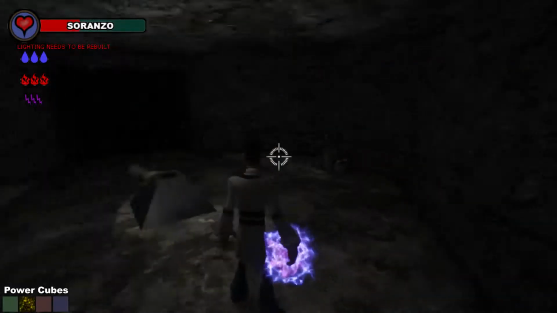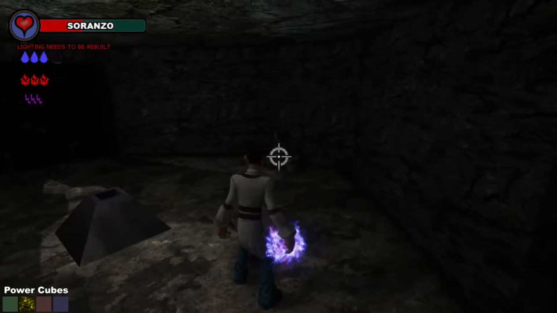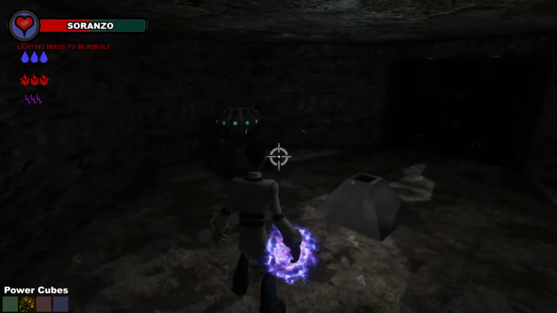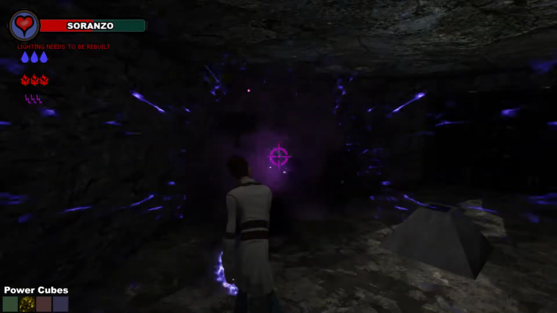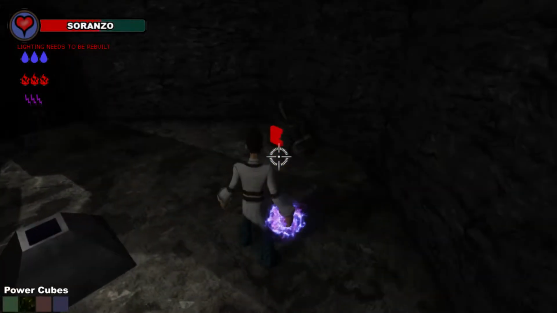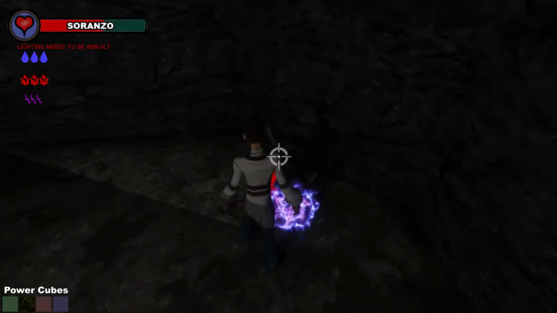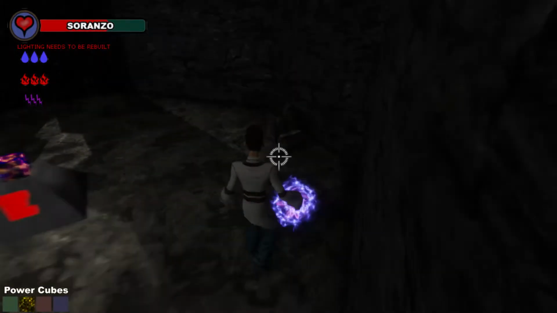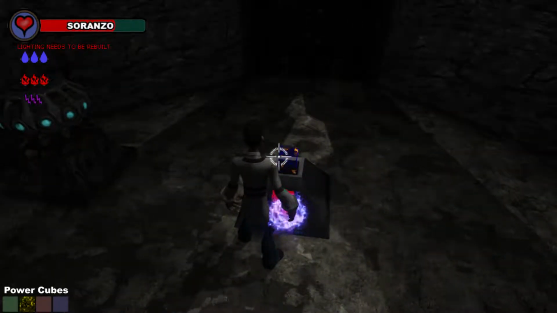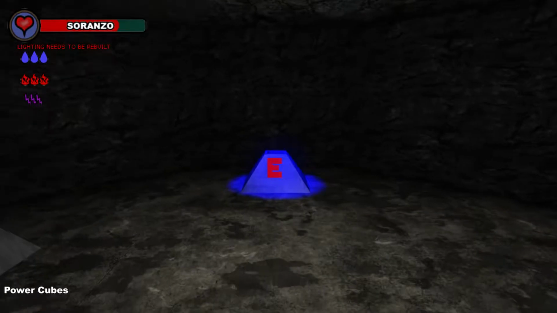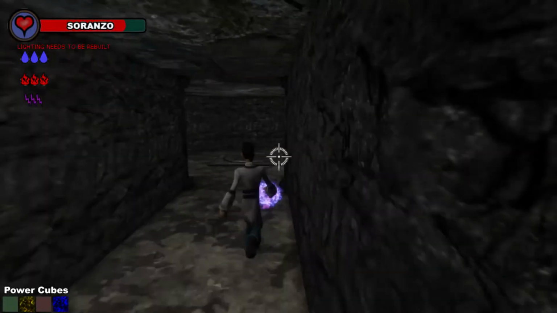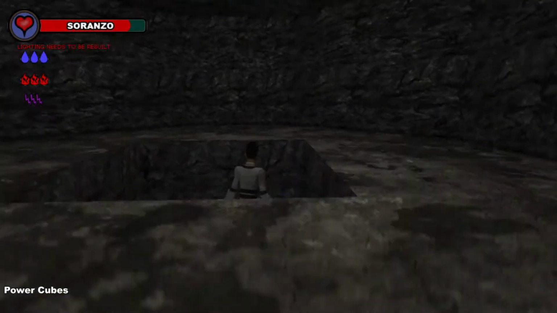Okay, looks like a switch, but doesn't look like I can use it yet. Doesn't look like I can power it directly. Oh, power that generator up. And you'll notice that its rectangle changed to purple. And then you know that we can use electricity on it, which powered this up, which meant I could throw that switch. And now it looks like I can gather the blue cube. Yep, there's the blue cube. Blue cube has now been gathered.